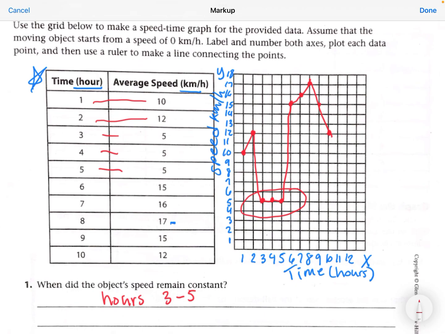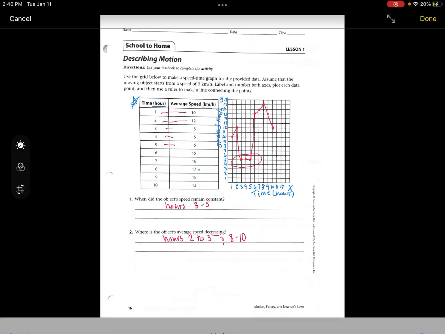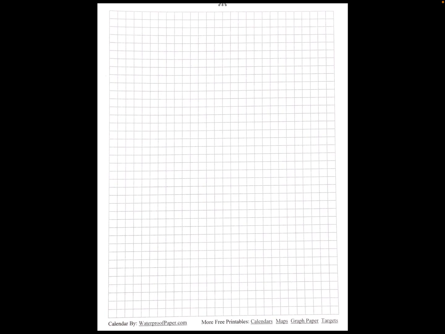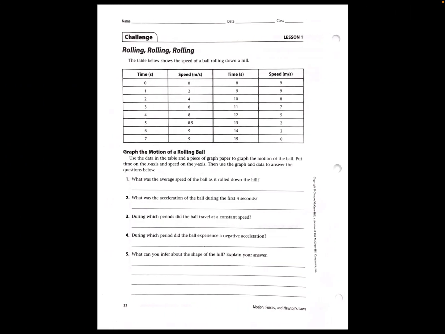We're going to do another example on the next page. So flip it up. Go to the next page for me. So I'm going to keep that. I've sent you some grid paper to use. And this is the data we're going to be looking at. So I'm going to get you started in setting this up because this is what they're doing for homework.